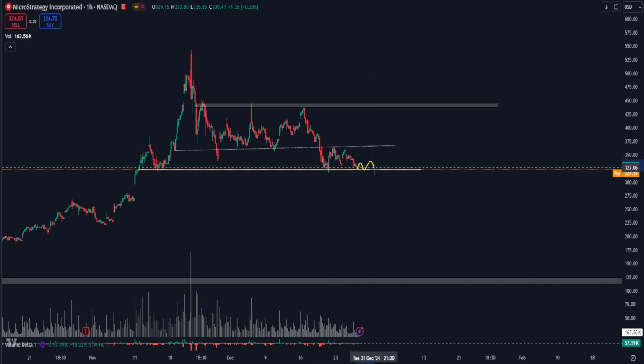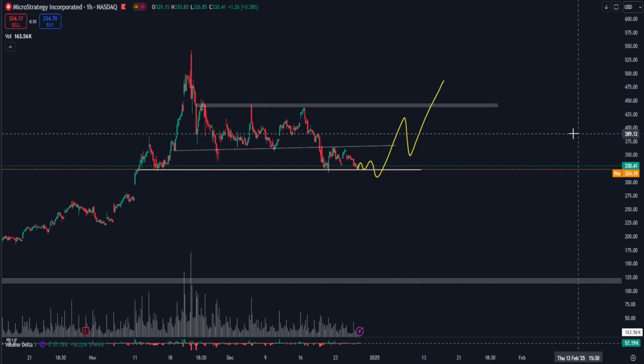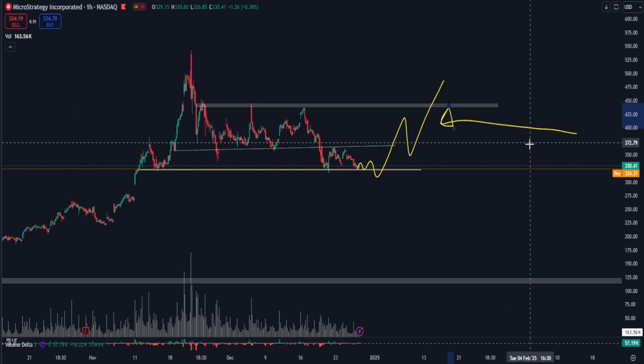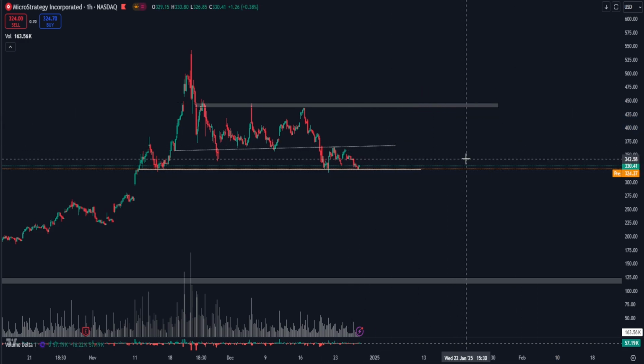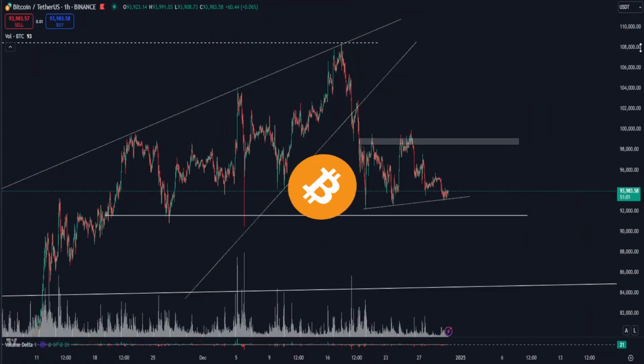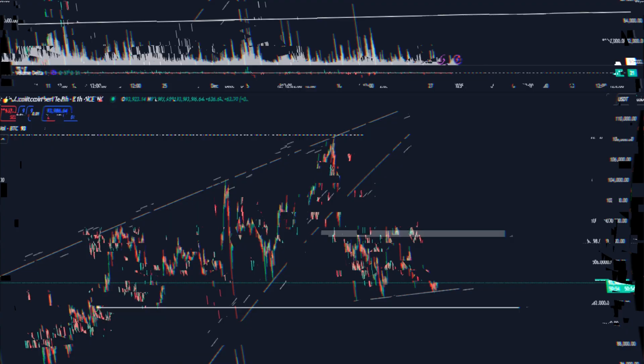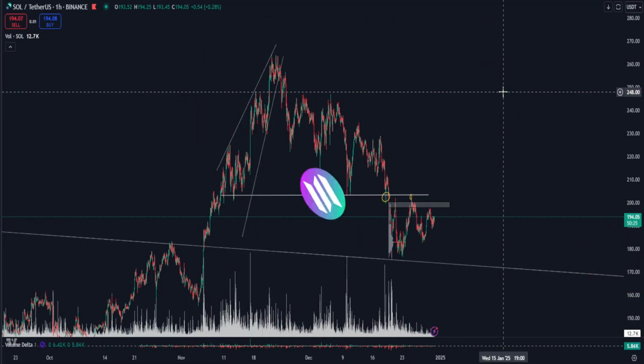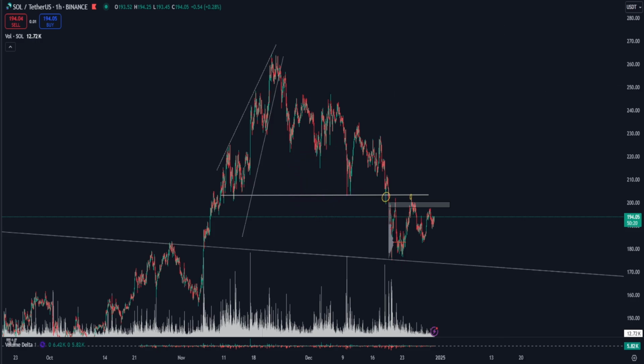As I mentioned earlier, here at Crypto Insight, we're assigning a higher probability to a continuation, so we're still looking up. That said, we remain highly attentive to price reactions in MicroStrategy. Naturally, we expect to see something similar in Bitcoin, as there's also a critical zone to monitor closely. But before diving into Bitcoin, let's analyze Solana's chart, which is providing us with some incredibly valuable insights.